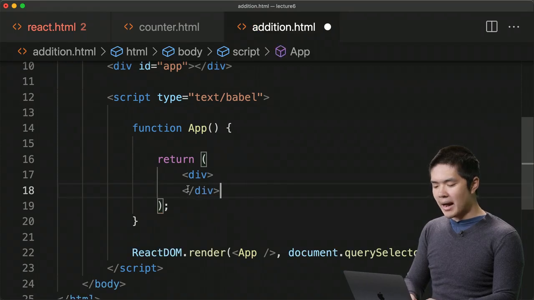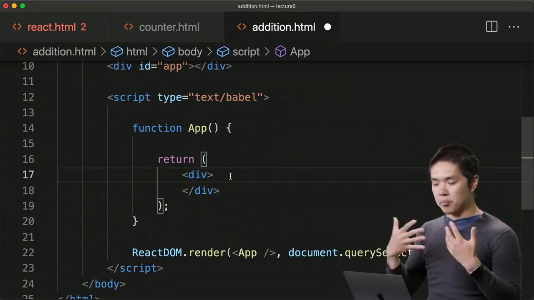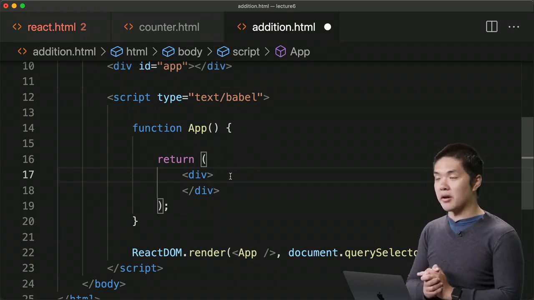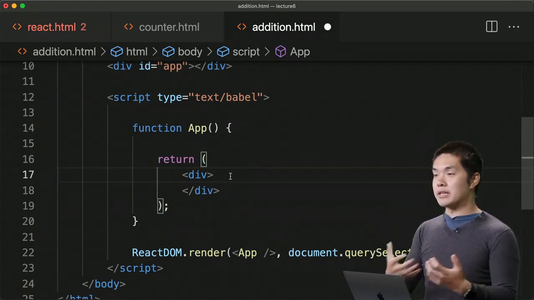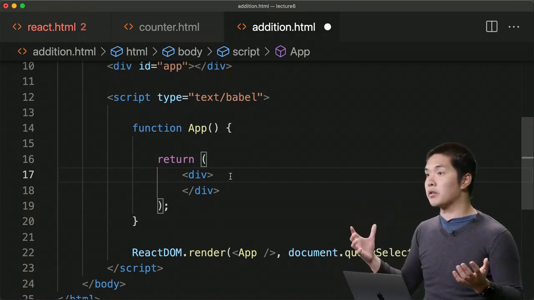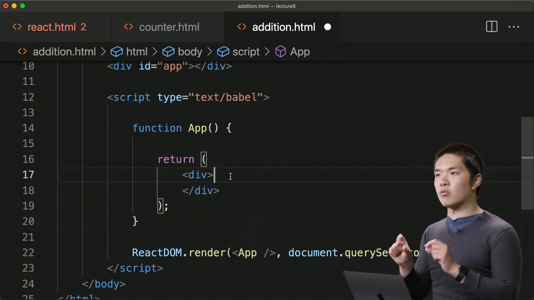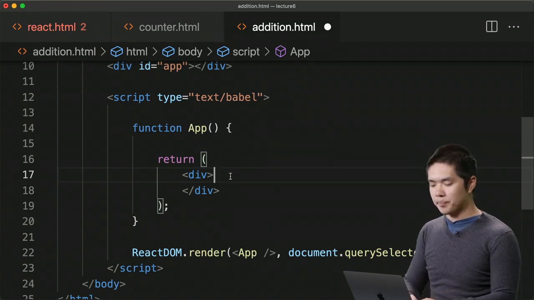And if I want to create an application that's going to ask the user some mathematical questions and then prompt the user to type in an answer, there are at least two parts of this user interface that I'm going to need. I'm going to need a place to display the addition fact, like what is 1 plus 2, for example. And then I'll need an input field where the user can type in their response to that question and then see if they got the question right or wrong.